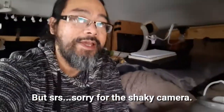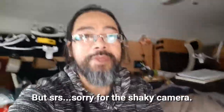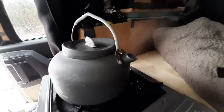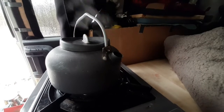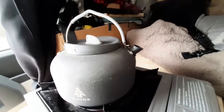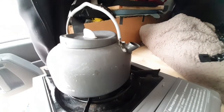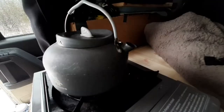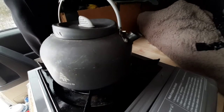Oh, and by the way, it's starting to boil. That's very cool. Okay, I'm going to turn it around again. And it's definitely boiling. It's also on its last leg in terms of the butane. We're going to completely empty it all out. It looks kind of neat when it's boiling like that. Boy, I really need to clean that butane burner.